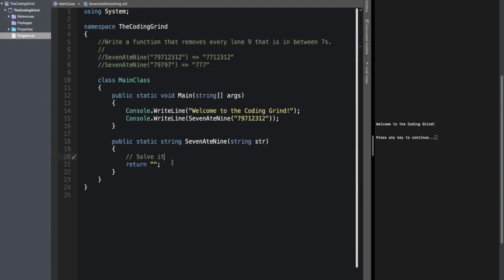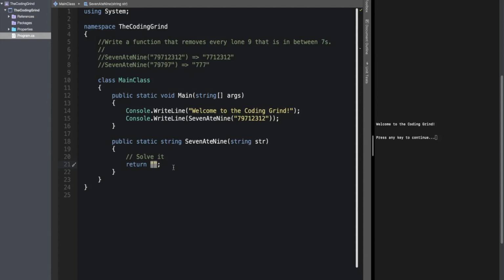So the first thing that comes to mind is go through, step through, search for instances of 797. If we find those, just remove the 9 from within them. Obviously, I'd have to do a loop for that. It might not be the best way to do it. But off the top of my head, I can think of another thing, since we are using strings rather than just numbers.